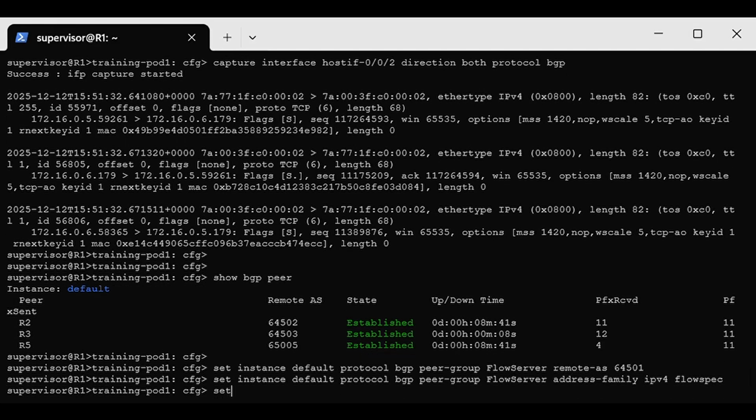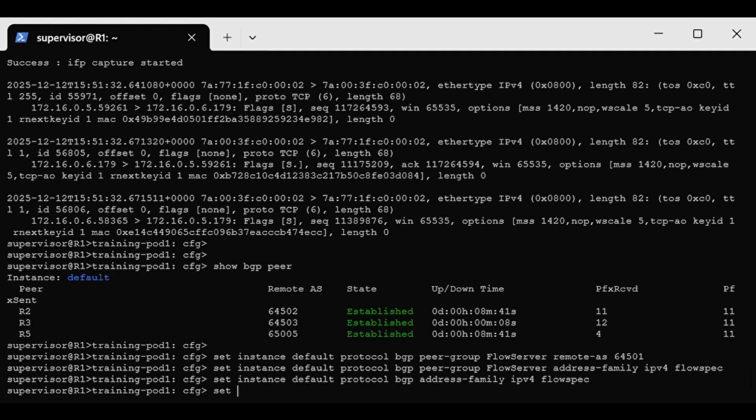Flow-specific rules are supported for both IPv4 and IPv6, but in this example, we only configure them for IPv4. Next, we add a BGP peer for the Flow server and apply the newly created peer group.